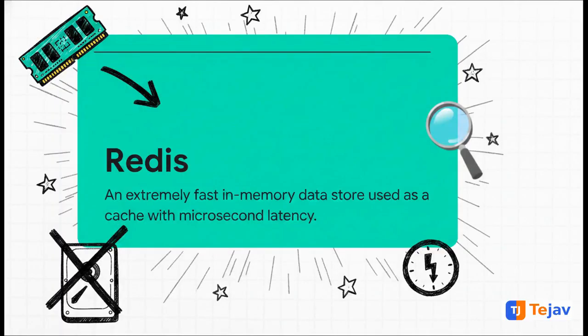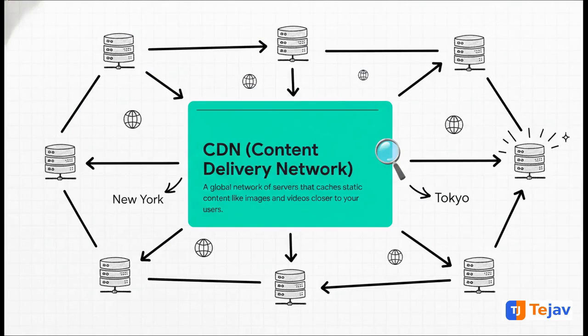And when it comes to in-memory caching, Redis is pretty much the king. The secret sauce? It lives and operates directly in your computer's RAM, which is just fundamentally faster than a database that has to read from a spinning disk. We're talking about response times measured in microseconds. It's incredibly fast.